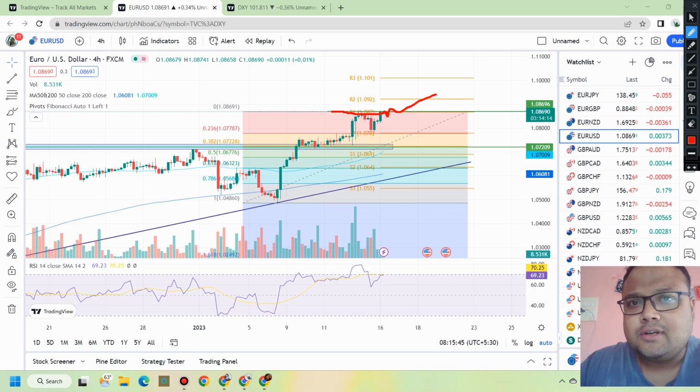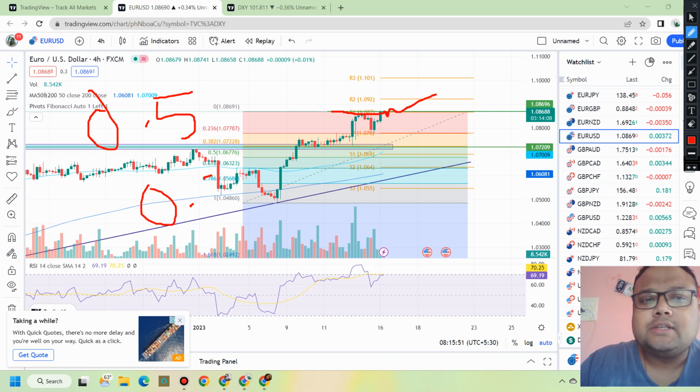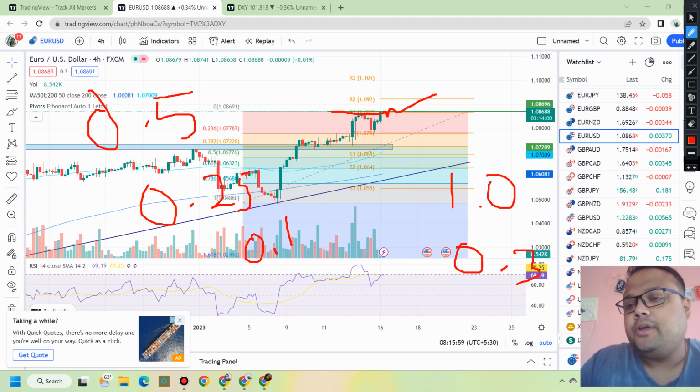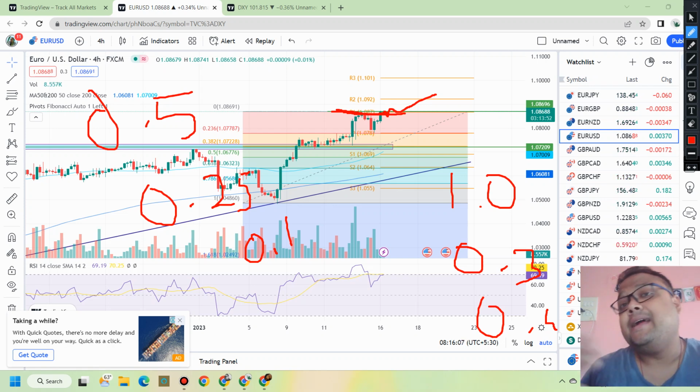As I have discussed in the video on gold, if you usually take a lot size of 0.5, then go with a lot size of 0.25 or 0.1. If you usually take a lot size of 1.0, then this time try to take a lot size of 0.3 or 0.4. Why? Because taking a buy position above this level will be high risk.